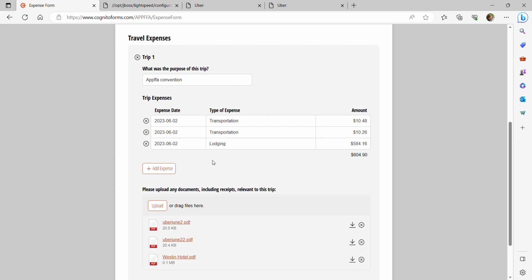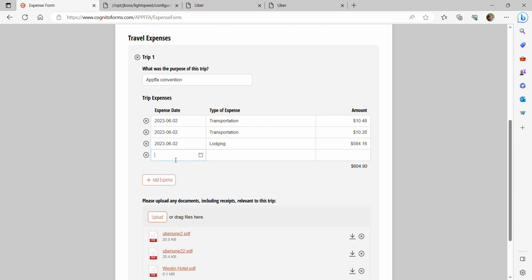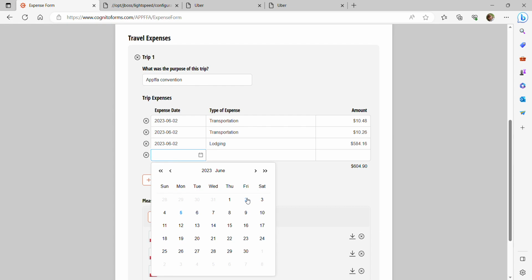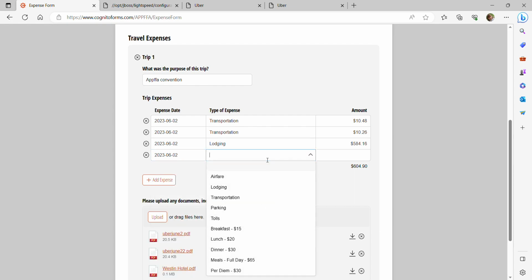Now, within the APPFFA, there are per diems and other expenses allowable, so I might as well just do that for the sake of this demo. I'm going to add my meals and per diem for June 2nd. So we'll go back, we'll add the date is June 2nd. This time I'm going to go with meals. So I was there the full day on June 2nd, so I'll select that option. I put the values in here just for easy reference, so you don't have to search through a policy or think about it. If you're at a full day, our meals equal $65, so I can select that.